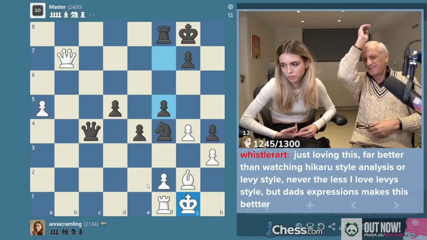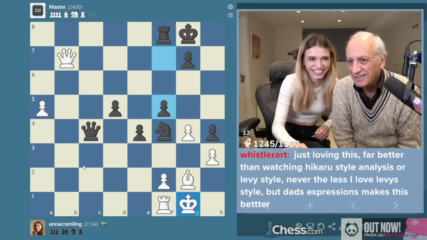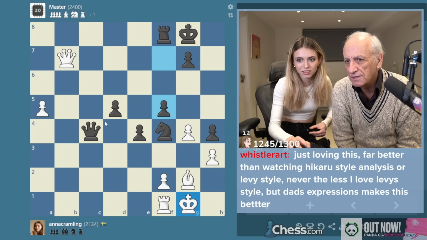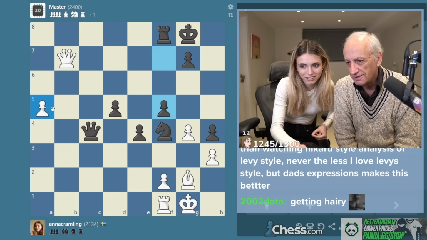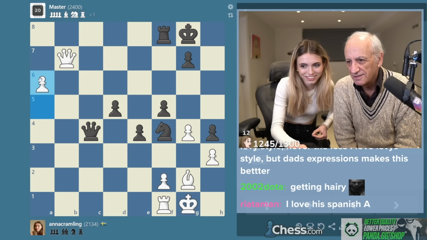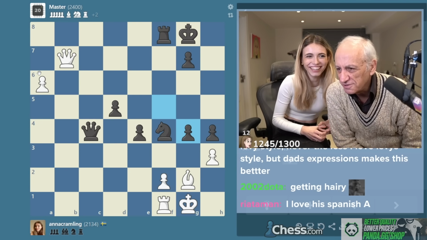Okay, I want to play a6. A6. I don't know, you want to play rook f7, maybe. Maybe f5 will to play rook f7. No, it doesn't work. Rook f7? No. A6. Probably you will play knight g2. Probably. Okay. Yeah, I play a6. Stay here. I don't understand these moves.